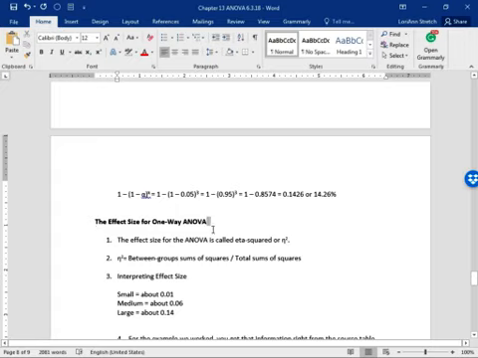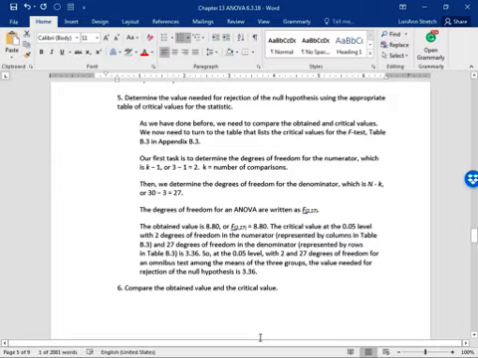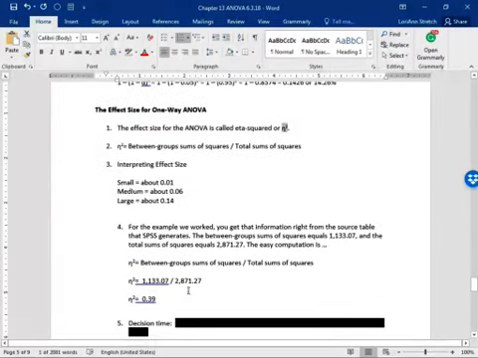Now we've talked about effect size many times, and I just want to go over this, that effect size for an ANOVA is actually called an eta squared, and this is what that looks like, and that's the between group sum of squares divided by the total sum of squares. Remember, we have that up here in this chart right here. Okay? And so what I'm going to do is pull from that chart, and I'm going to use those numbers, and I'm going to determine what the eta is for our sample. So when I calculate the eta for the test that we just ran, I get an eta squared of 0.39.